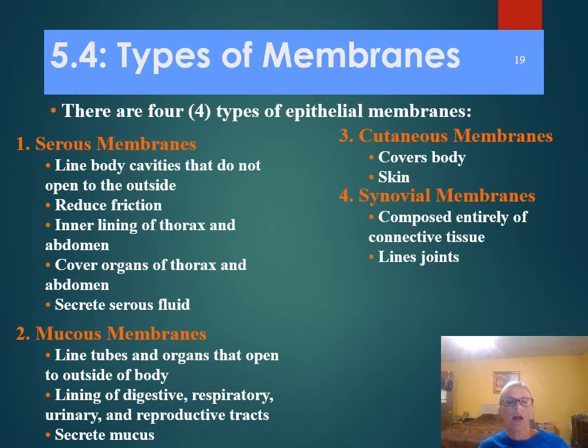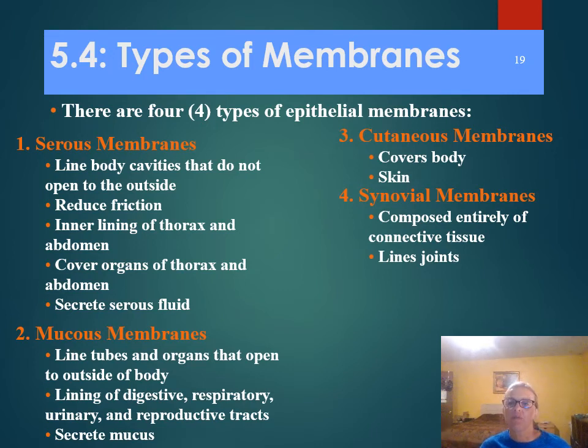So we've got 4 types of epithelial membranes, and there's a reason why these are here and not with epithelium, so don't get too stressed about that. You just need to know the different types of membranes, all right? Membranes are basically sheets of cells. Epithelial membranes are usually composed of epithelium and their underlying connective tissue, all right? And so that's why this is found at the end of the connective tissue lecture, because it's both.